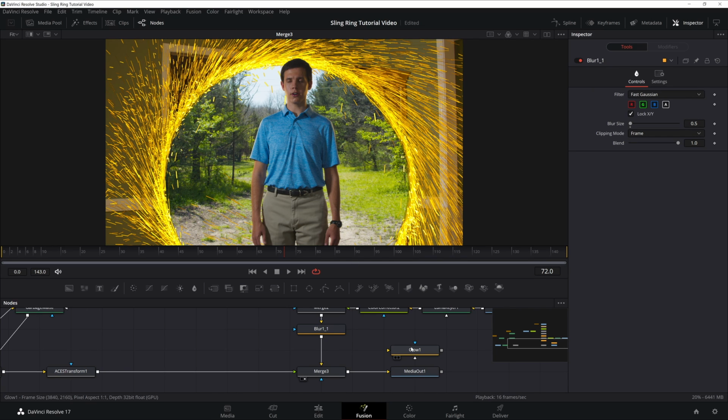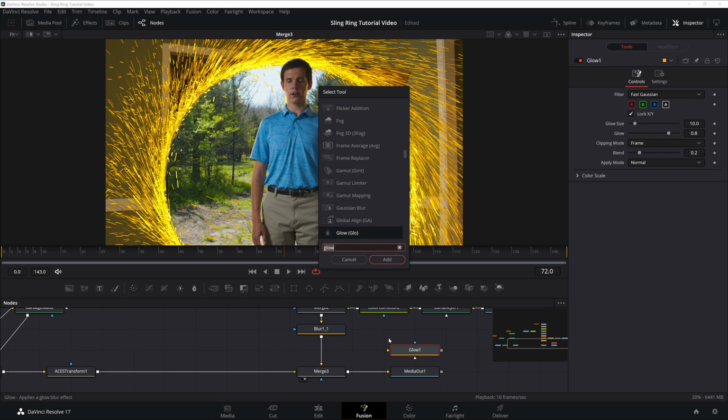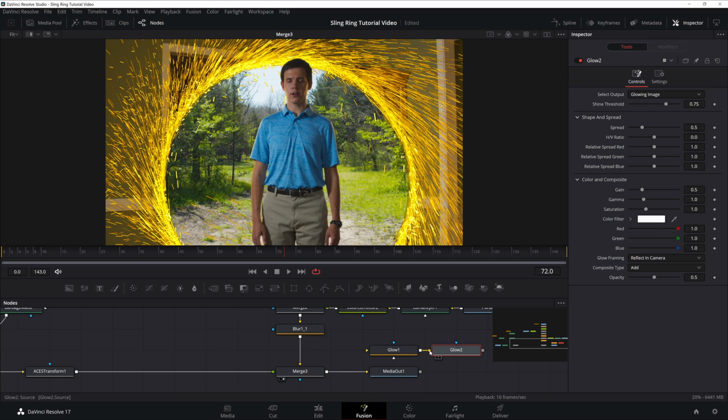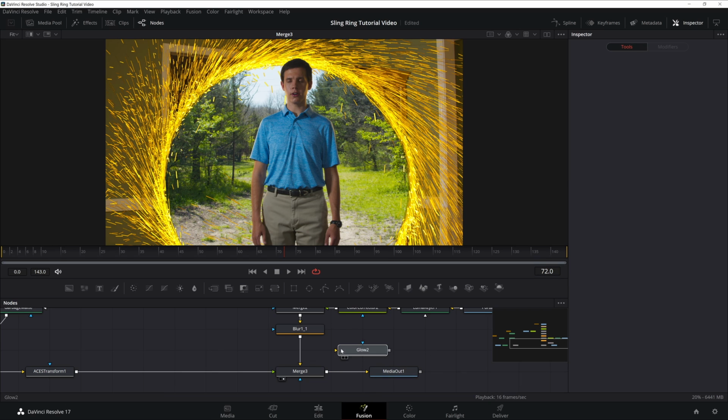So we'll go ahead and add our glow node in here, but this glow node isn't the right one. I actually should be adding the other one. There are 2 different glow nodes that use different ways of calculating it, and they have a little bit different settings as well. I like this one more because it just has more controls in it. I don't know, it might be a little bit more computationally intense.